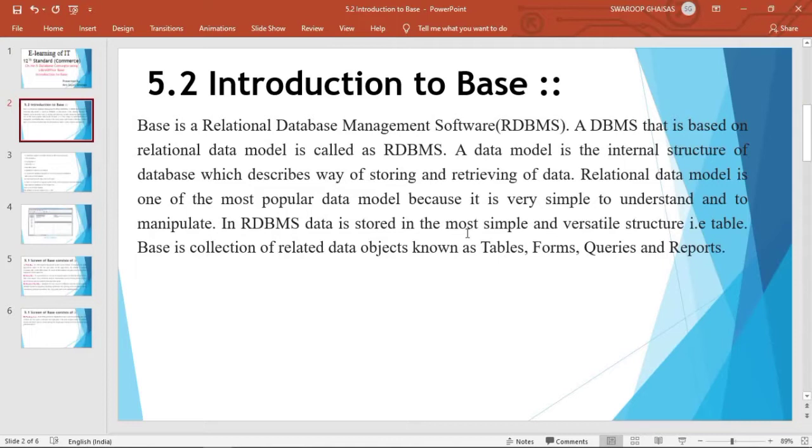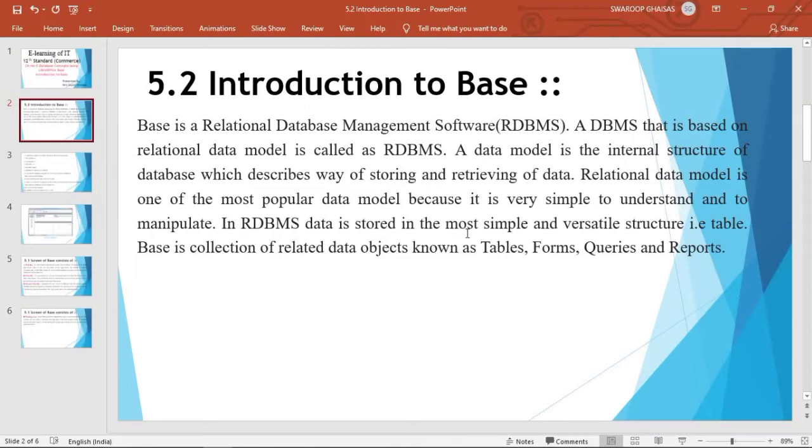The form will consist of fields like student name and address, which will be stored in the tables. To access the data from a table, we will fire a query. So these are the different related objects in Base. So Base is a collection of such related data objects. So this is the introduction to Base.